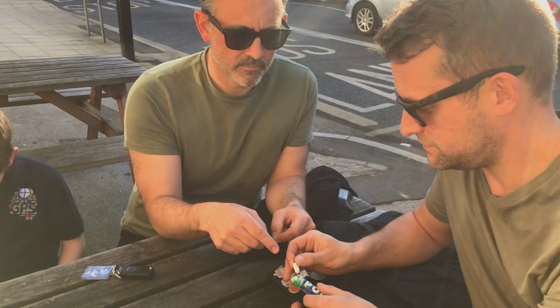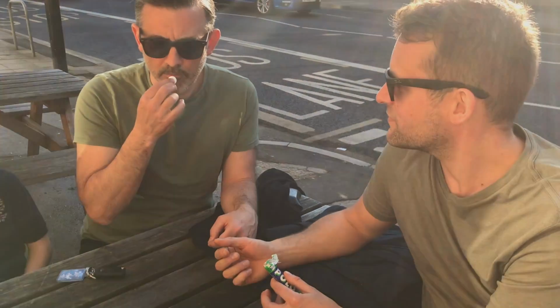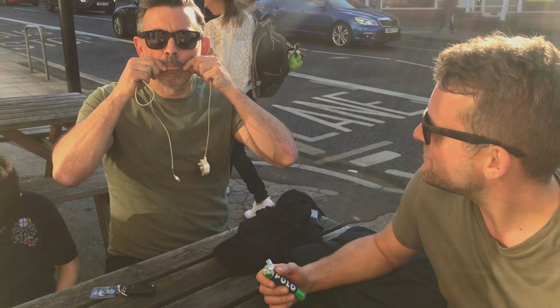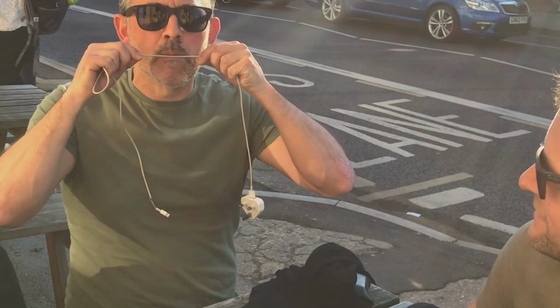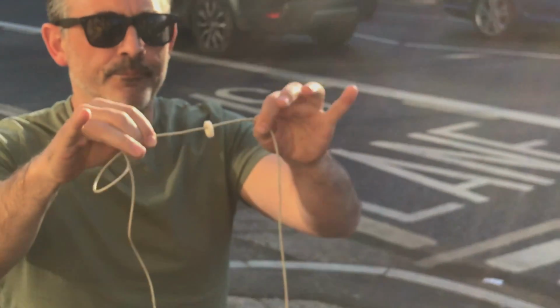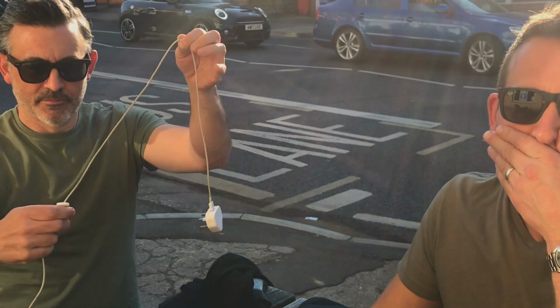Here's the review. Based on an original idea by Colin Gilbert, Jumpertz's trick gives us this Lincoln Polo effect. Basically, you borrow some earphones, and you can borrow a Polo, or give a Polo out and say, give me one of them Polos out of that packet. You pop the earphones in your mouth, pull them out, and the Polo is linked on the earphone cable.